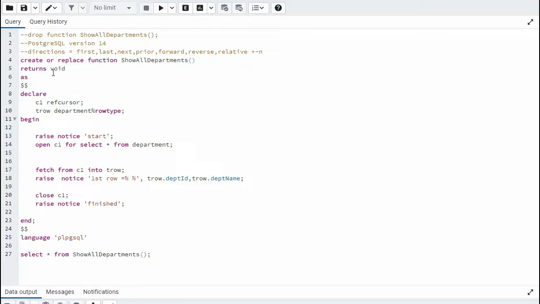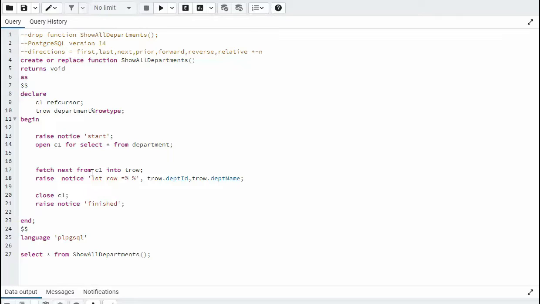Let's proceed. So we have the same statements, but now notice on line 17, we have changed the fetch command. Notice it used to say fetch direction from C1 into that row. Notice I'm not using a direction now. So that means one of these directions is the default direction type. And I'm going to let you guess which one it is. If you were thinking next, that's exactly what it is. So me not typing in next or typing in next, that is the default direction.